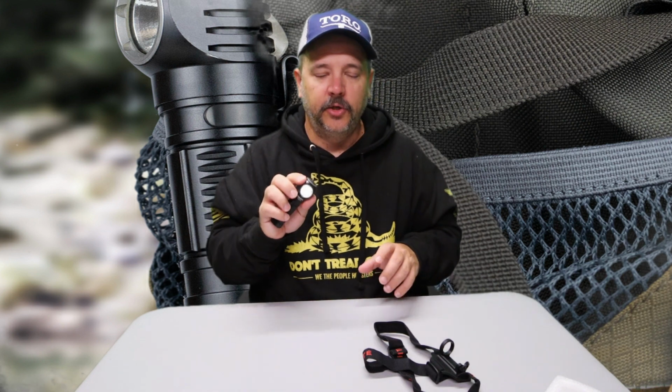You push and hold, and hopefully it comes on. I see it on the lens there. You push and hold this for a couple seconds and the Firefly mode will come on. Turn that off. If you want to go straight into turbo, double click. So we're looking at turbo mode right here. Andy, would you mind turning that light off real quick and we'll see how this works out? Okay, so here we are with 3200 lumens. I'm not even going to bother shining that in my light because it's ridiculous, but woo!